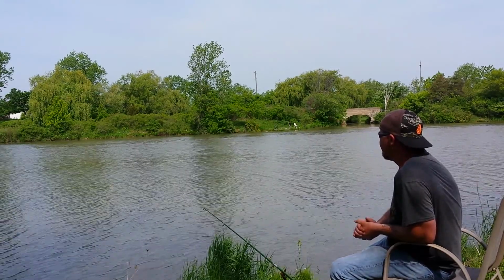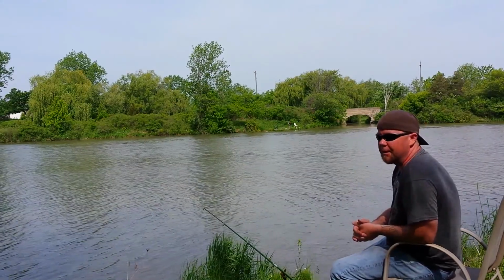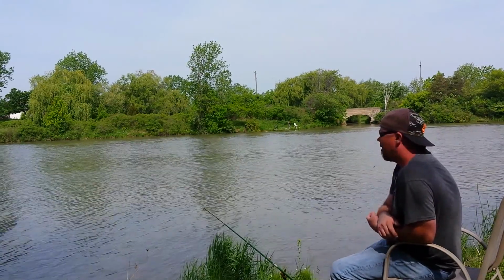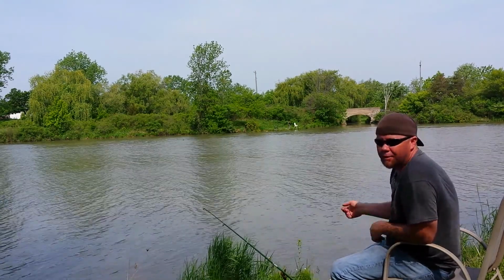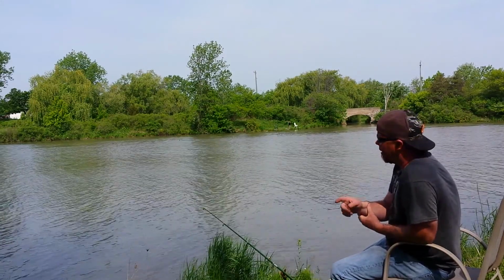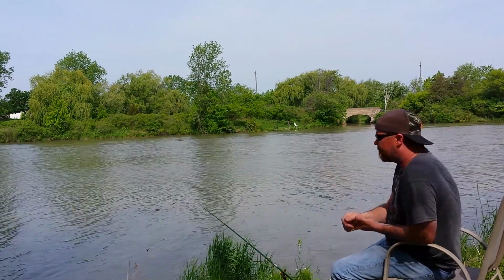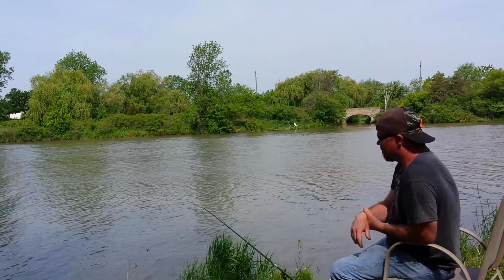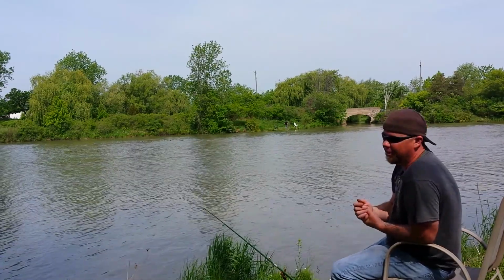It's a little different dynamic though, fishing and trying to record it at the same time, especially by yourself. I had to stop the camera and restart the camera probably 10 times, and that's like when I caught that catfish. I had fished for a few minutes or whatever. I stopped the camera and I hit restart on the camera just because it's easier to edit. I hit record on the camera, and then all of a sudden, boom, my fishing rod goes down. So I ran over and landed it. Obviously, you guys seen that on the camera, but it's a completely different dynamic.